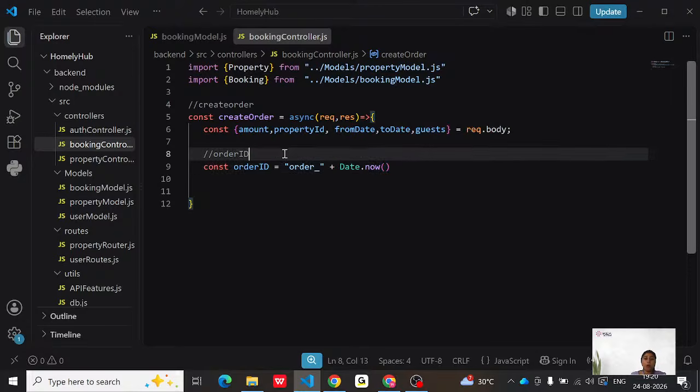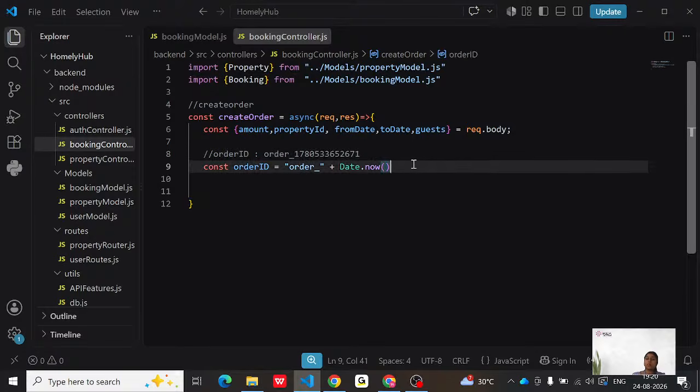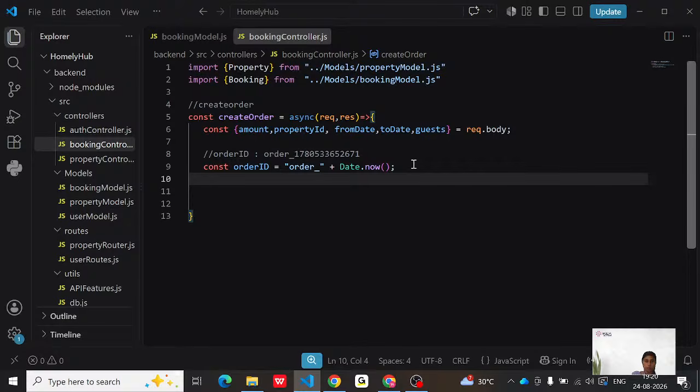So your order ID will look something like order underscore, suppose 1780, something like this, whatever Date.now gives. Is that clear? So any order ID will start with order underscore. This is how we are generating the order ID for whoever is going to book.